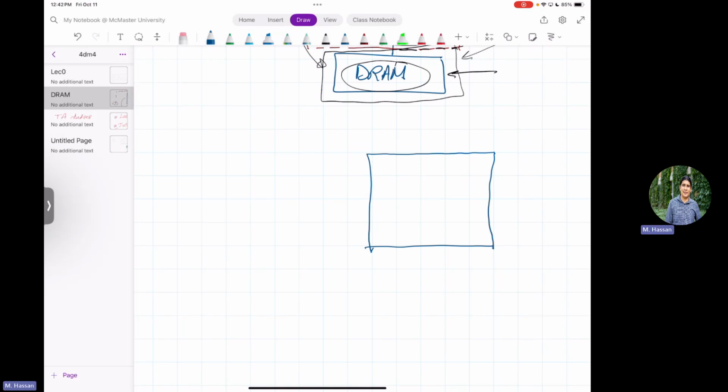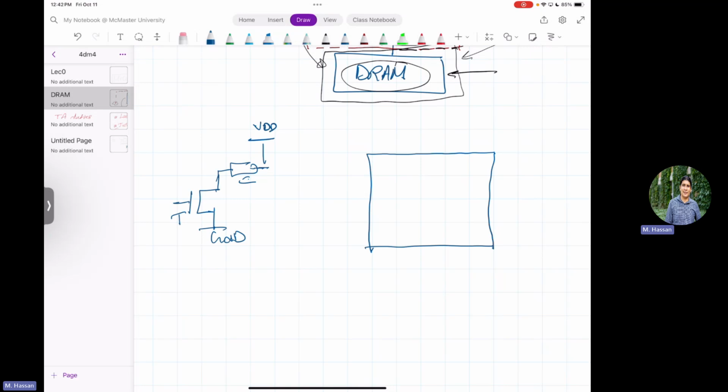So the idea is we compose DRAM cells. Remember, our DRAM cell is composed of a transistor and a capacitor, basically, right? So you have a transistor, and you have a capacitor that is basically used to store your bit, right? Here you have VDD, and here you have your ground. This is a capacitor, and this is a transistor.